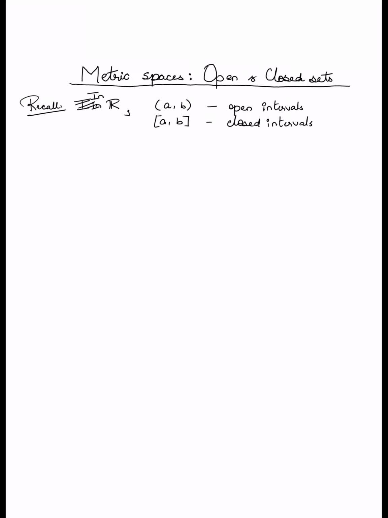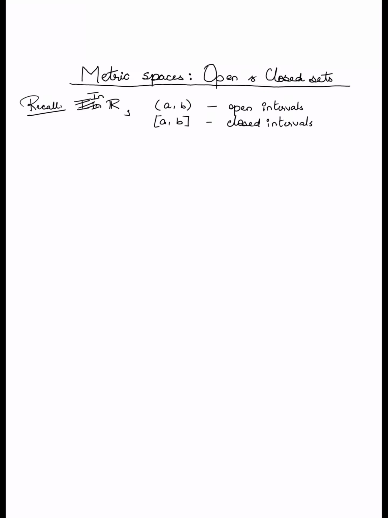So the goal of this lecture is to basically define formally what open and closed sets are, but not just in the restricted set of the reals, but in a general metric space. Whatever we talk about today will apply naturally to R, but more generally to any metric space. So the goal is to formally define open and closed sets.